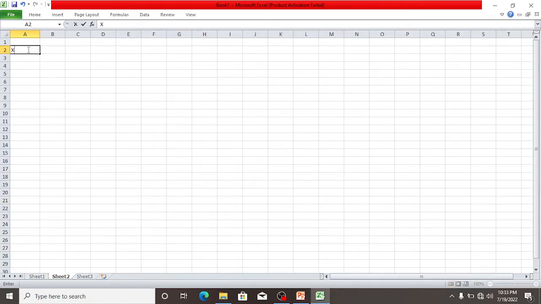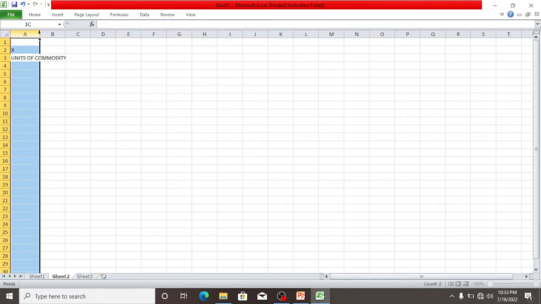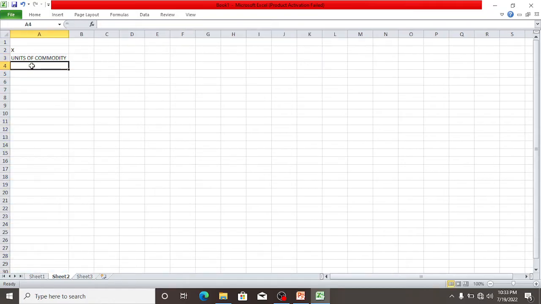This is our example. We have a commodity X. Then we want the units of commodity X, and then we need the cost price, and then the revenue.